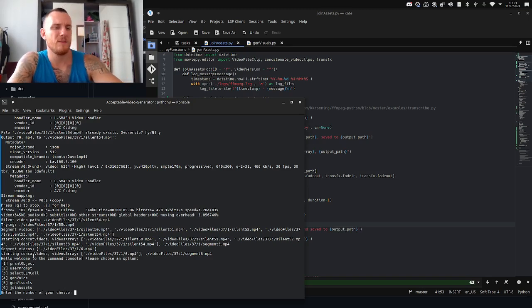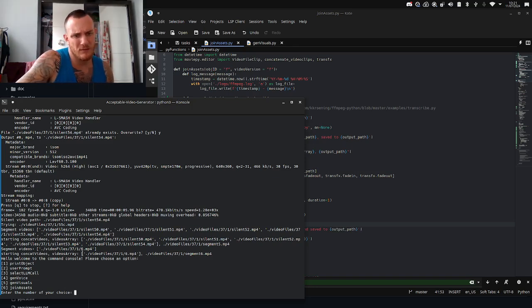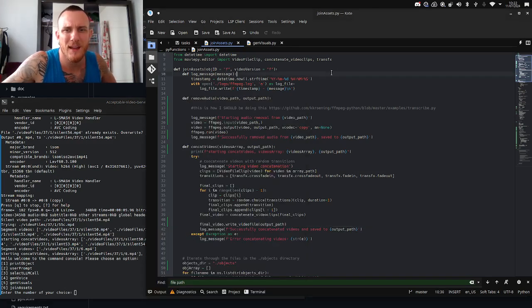Starting concat videos, video array. That's a strange looking video array. That's not how I expected it to work. Output path.